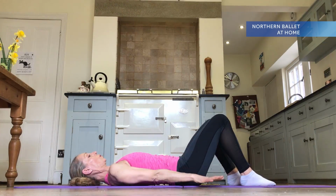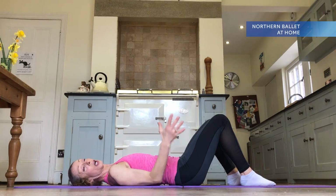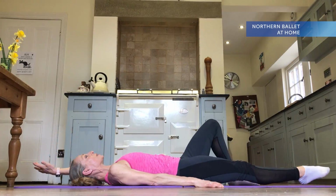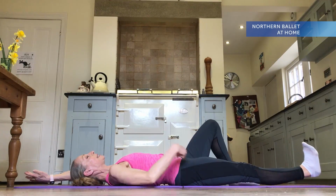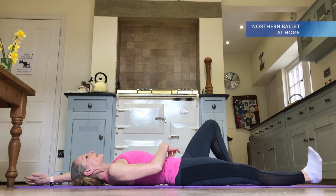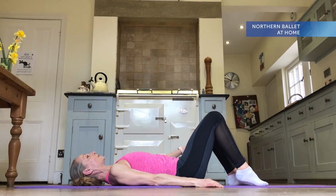So all we're going to do is slide opposite arm and leg out and away. Easy peasy, but not easy to keep the torso completely straight and still. So we breathe in, we go navel to spine, and we exhale and slide opposite arm and leg out and away. Now flex that ankle, push out through the heel so you make space in your hip. Little breath here. Tummy rises, navel to spine, tummy goes down. Exhale and bring the leg back and the arm back.